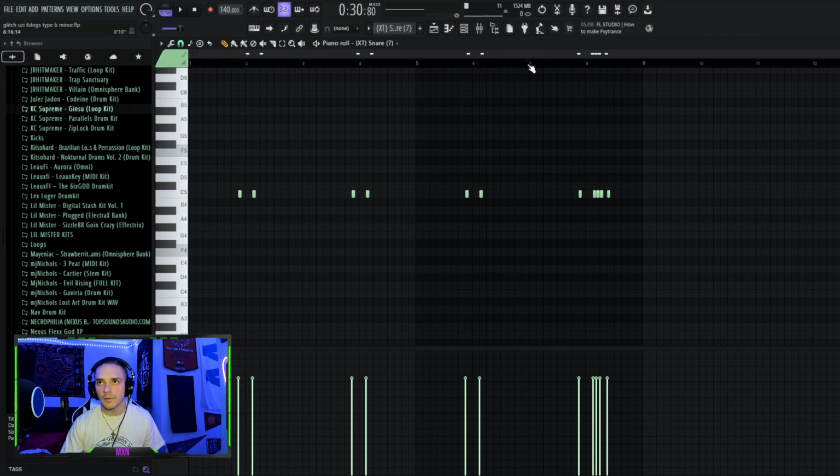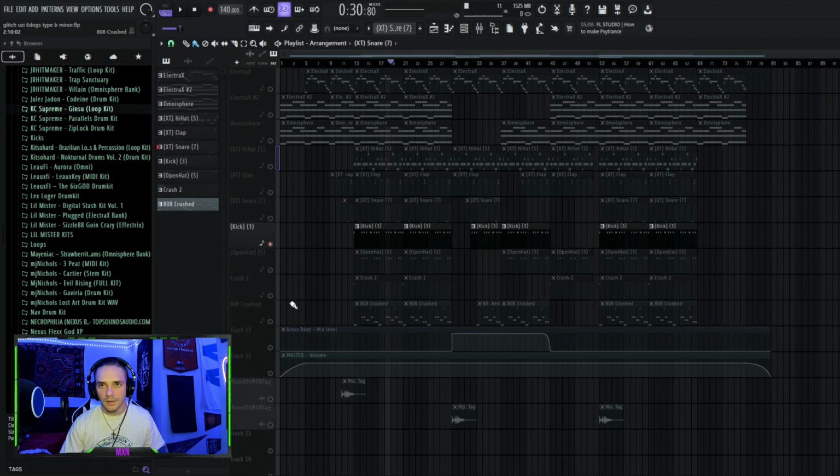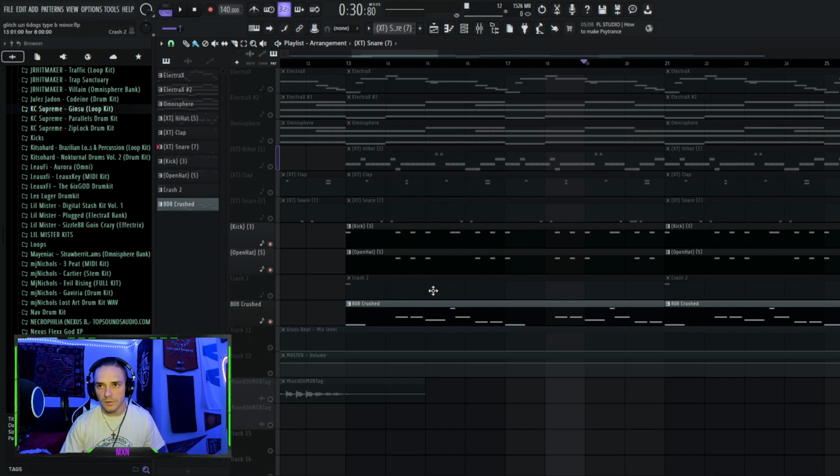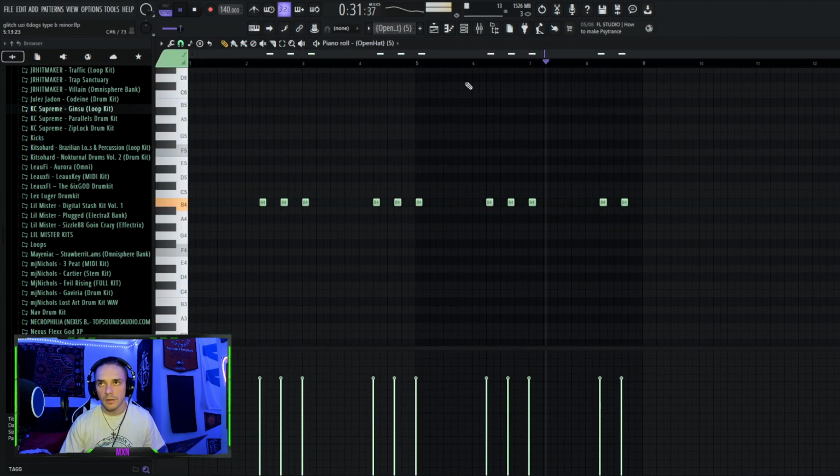Right there, you can see in this roll, I just wanted to give it more of a bounce than what it had before, just because I felt it was sounding too stagnant. Then we'll go into the open hats. Actually, I'll cover the open hats when I cover the 808s and kicks. So I guess I'll just do them all together. I wanted the open hats, as you can see, to be layered here with the 808, so they hit at the same time.